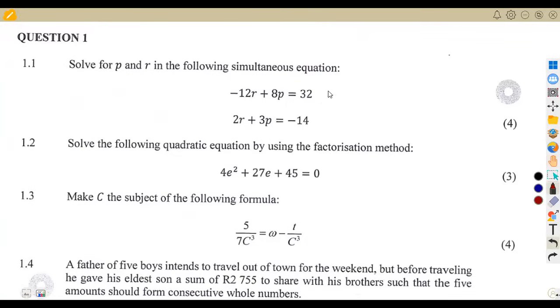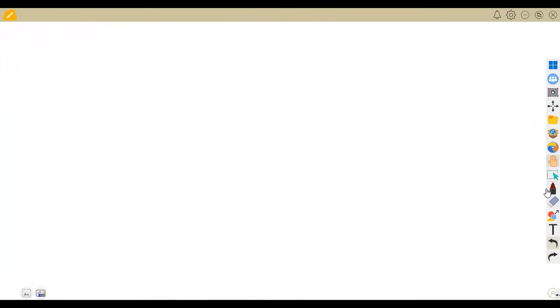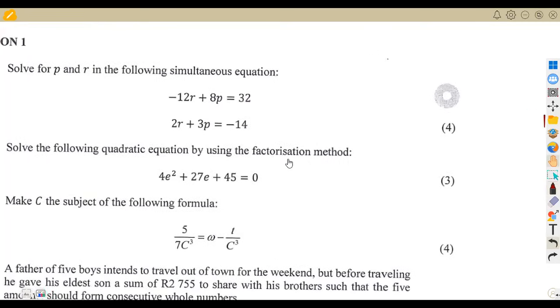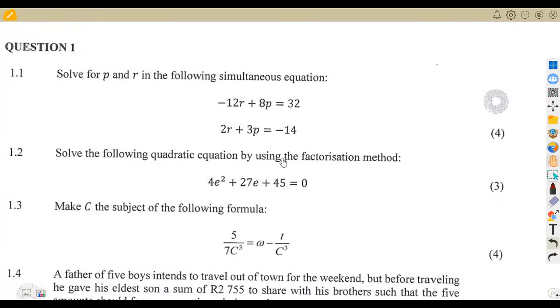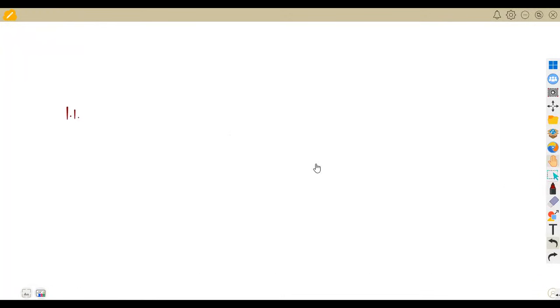We've got these two simultaneous equations whereby we are supposed to solve for the value of P and the value of Q in this case. All right, so it's going to depend with the method that you are going to use. Remember, I always say the method that you're going to use depends. All right, so in this case, I'm going to try, by all means, to use other methods that we never worked with before, because we have been talking about substitution in many classes that we had. So in this case, I'm just going to avoid the substitution part.